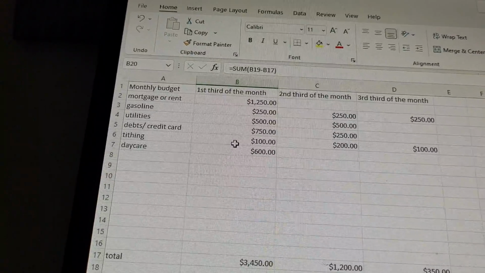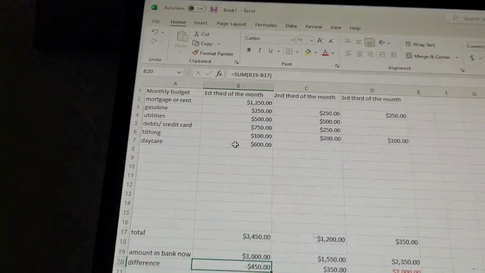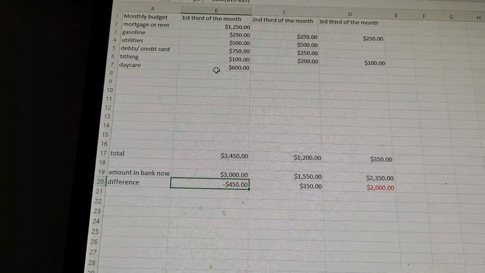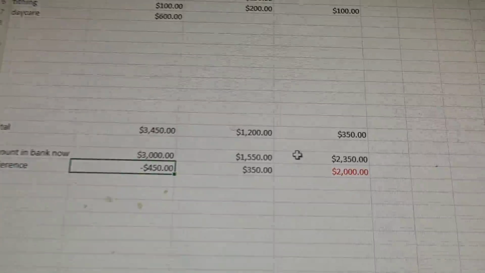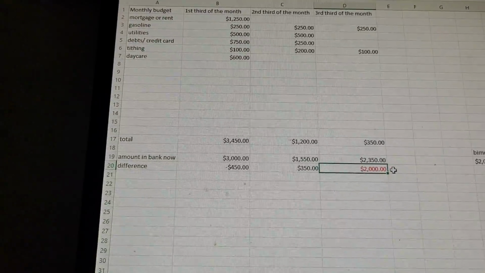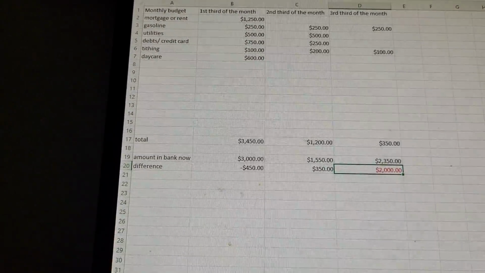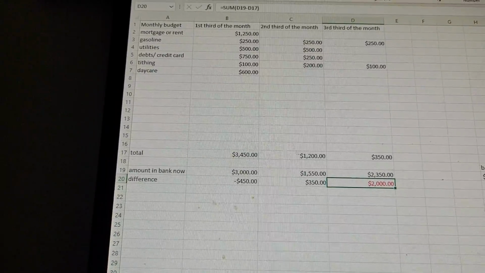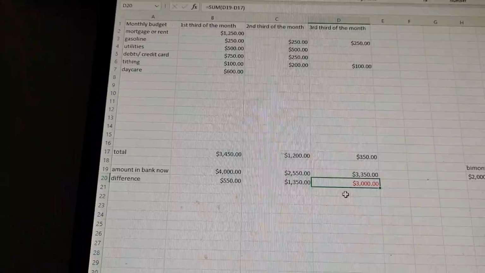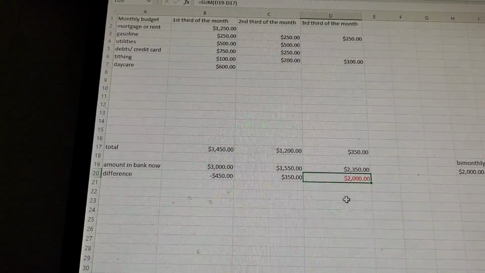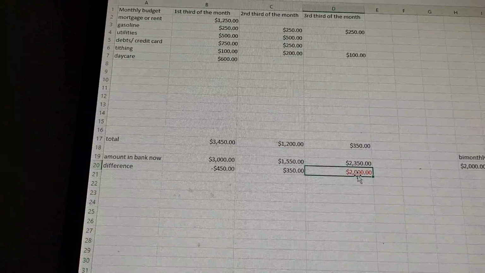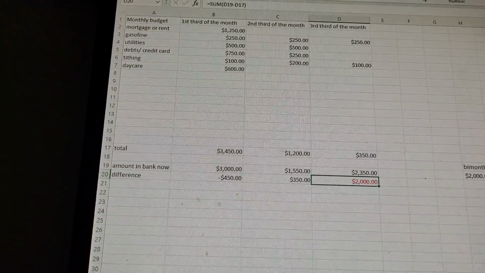Unfortunately, one of these has to go. So this is finding out and discovering that you are living beyond your means. Sure, you end up with $2,000 at the end of the month, but it's just going down and down and down. So you need to cut about $1,000 to stay at stasis. It's because you ended up with $3,000 at the end of August. Now you're ending up with $2,000 at the end of September. It's a negative trend line.